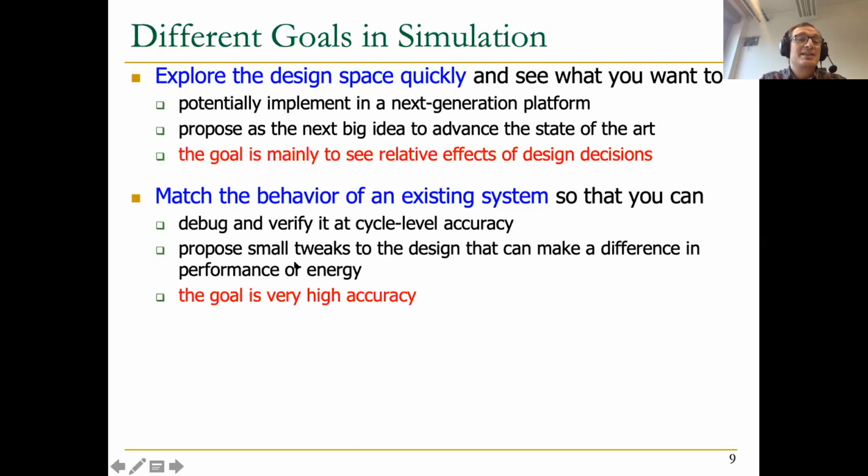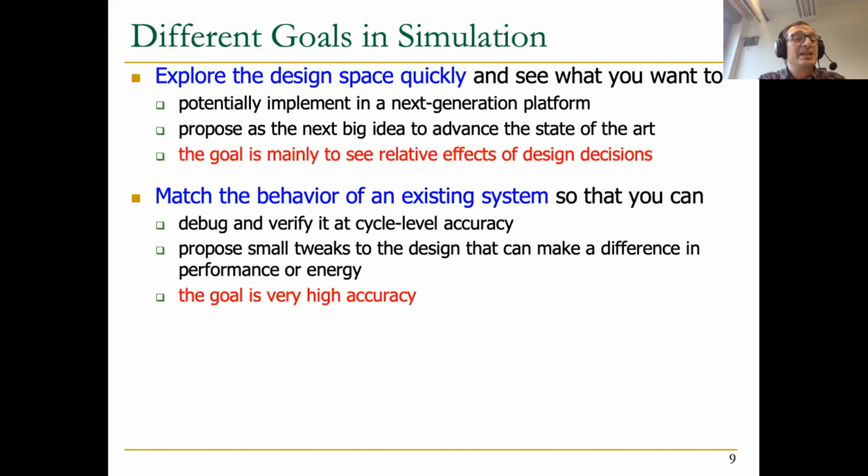So here we're at the exact opposite end of the spectrum. And there are people who do this actually. For example, in major companies, some of the most meticulous people are dedicated to doing this actually. They like doing it, they enjoy doing it. But this is also called, let's say, simulator verification and validation. They basically design the simulator or tweak an existing simulator so that they can match the behavior of that simulator to the actual implemented system as much as possible.